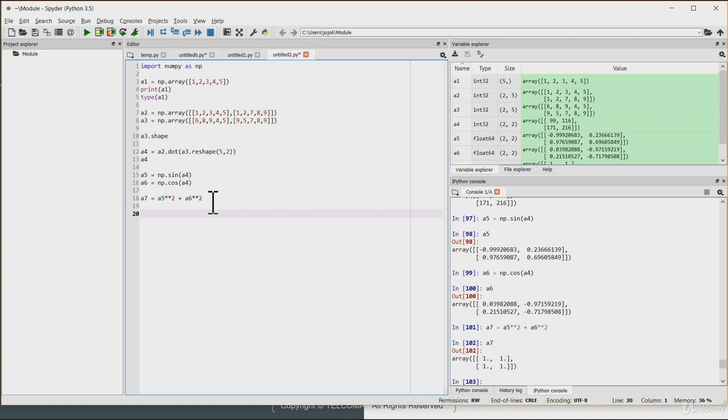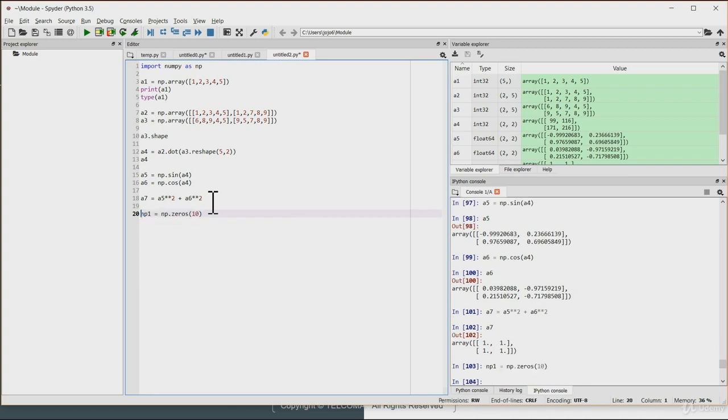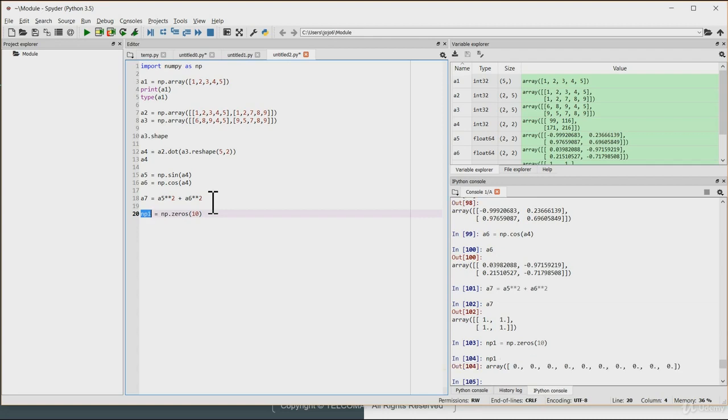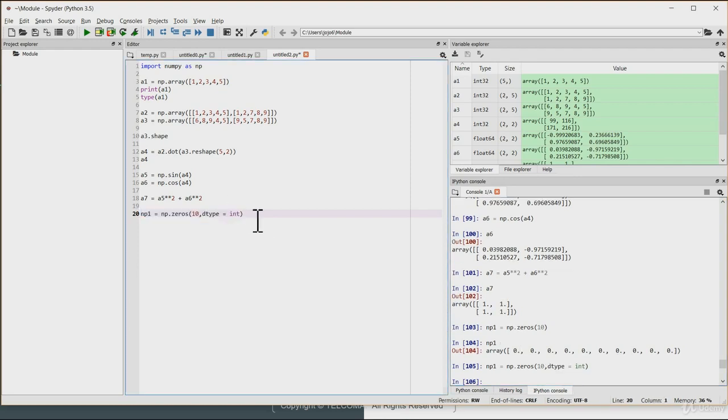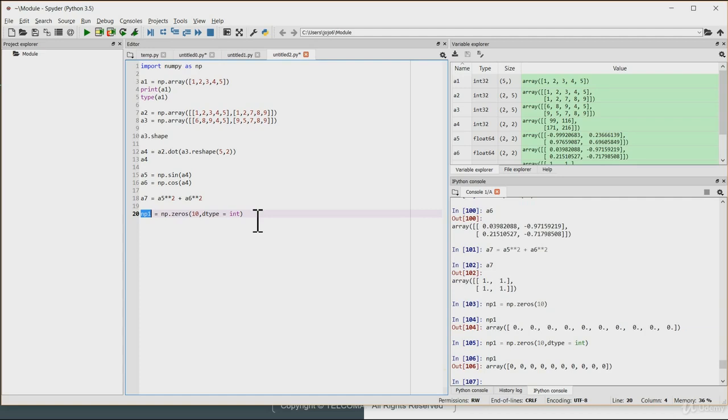That's it. So NumPy also provides additional functionalities to create arrays with a single value. Let's say we want to create an array of 10 elements with all zeros in it. So we'll say np1 is equal to np.zeros, and we provide the number. Let's say we provide 10. So we have an array of 10 elements with all values as zeros. We can also reshape this to our convenience. And if you want to cast it to a different format, we'll just say dtype is equal to int. If you see over here, the values have a data type of float. If you want an integer-based array, you can create that too. So I can see this np1 will have all zeros.